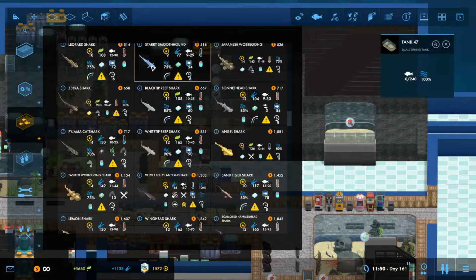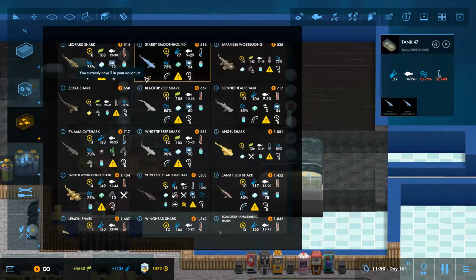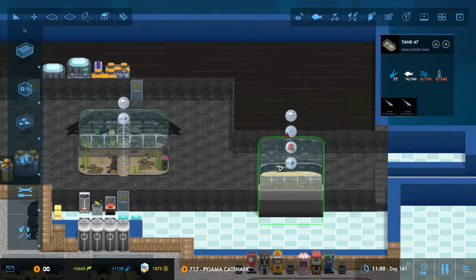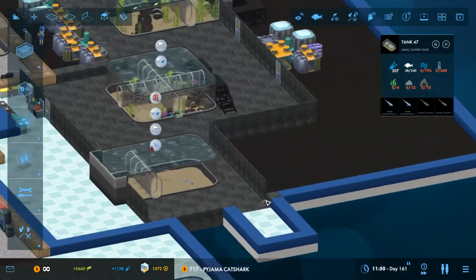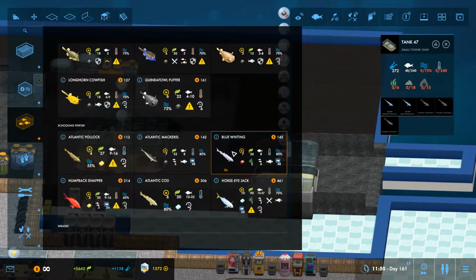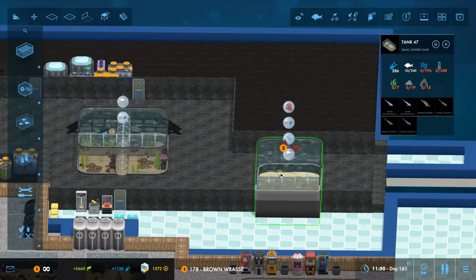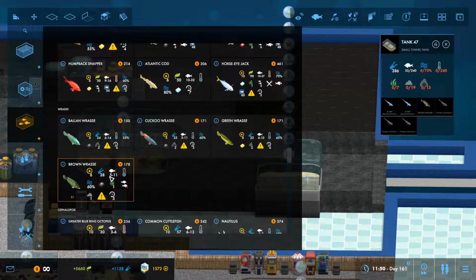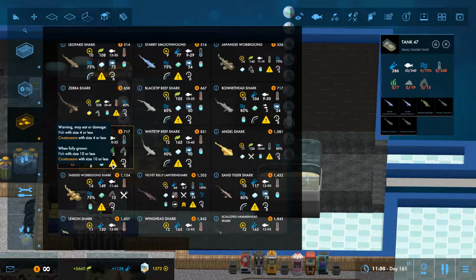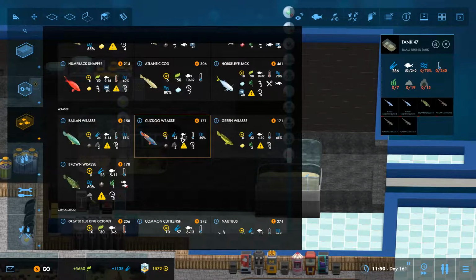Let's do our sharks first. So we'll do our starry smoothhounds too. We'll do our pajama cat shark, 2 of. In fact, I'm going to do 3 of them because I've just realised something. With our green wrasse, now only 1 brown wrasse can go in, so let's get him in. Now he is 5 to 11. We need to check that the pajama cat shark is size 4 or less, so as long as our wrasses grow. Now you are below size 4, but we've got 2 of them and I'll use 2 of them somewhere else.